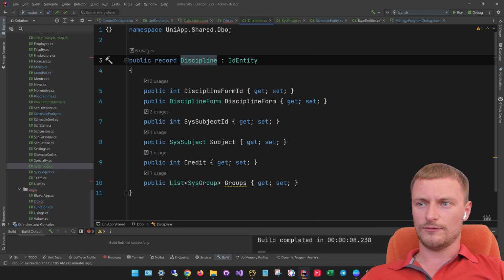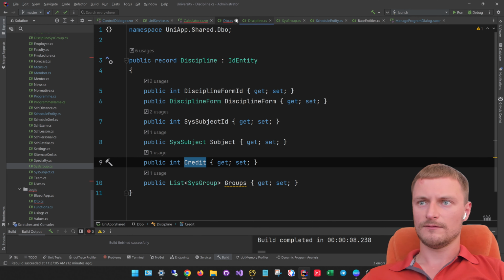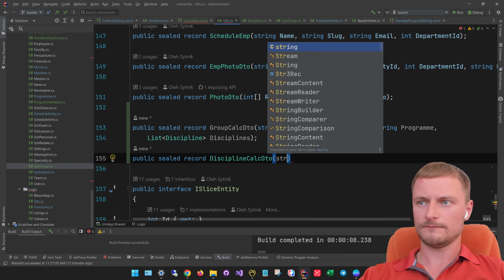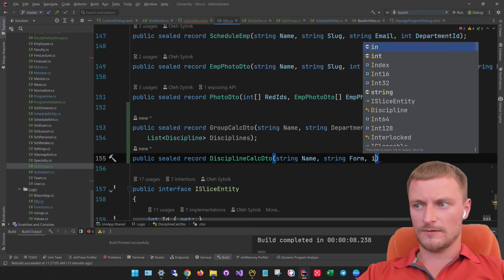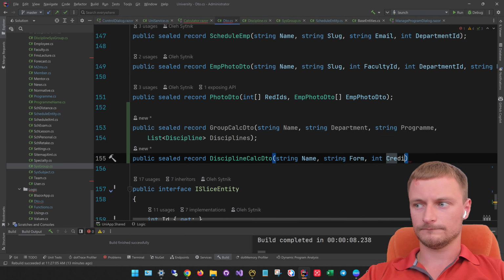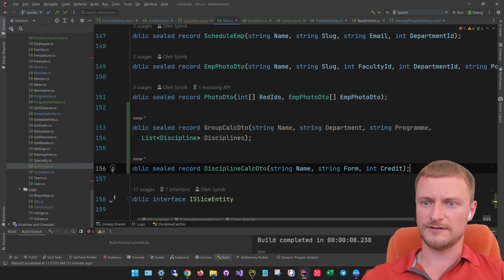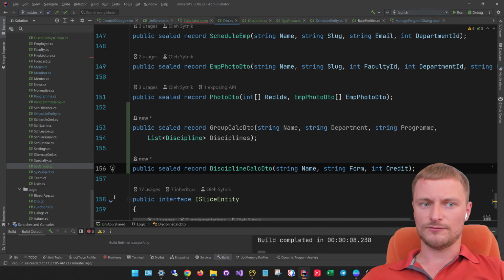There we are going to have the discipline name, form, and credit. So string name, string form, and int credit. So no groups are needed. So here we have created just two records for this detail functionality.